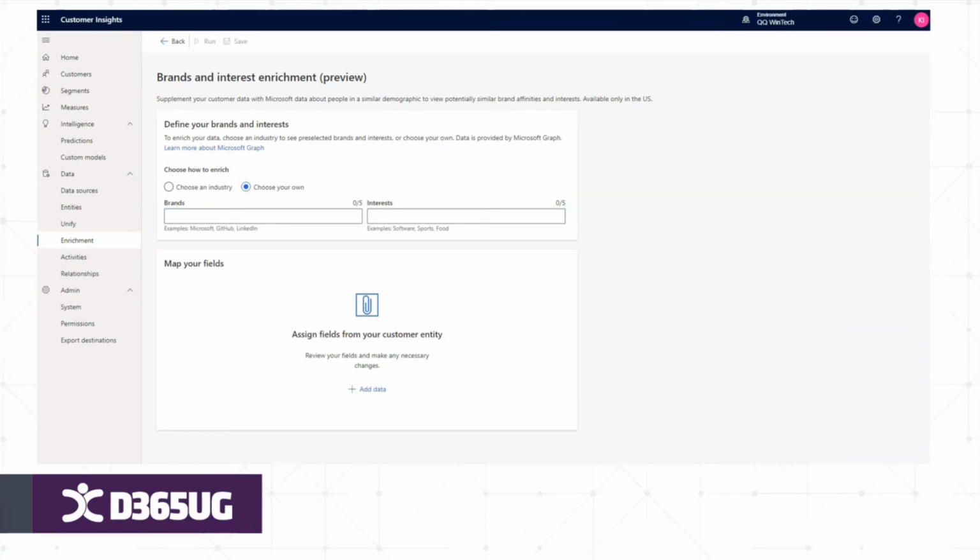Now, this is where customer insights, I think, in the future is going to get really quite clever, because of the enrichment side of things, especially around common data sets or publicly available data sets to do demographic data. Could I make inferences around my customer base if I know the demographics? So are my high value customers more likely to be a certain age group or gender banding, for instance, or people in a certain location, are they likely to spend more money with me and my organization? Can I do stuff to understand or predict what the buying patterns might be like? That's where the enrichment capabilities can really come to the front in the future. So it's quite a relatively new area, and I'm expecting that they'll add an awful lot more capability over time. And you're starting to see some of that bleeding into the platform now. So yeah, let's take a look at adding some enrichment to our data set using brand and interests.